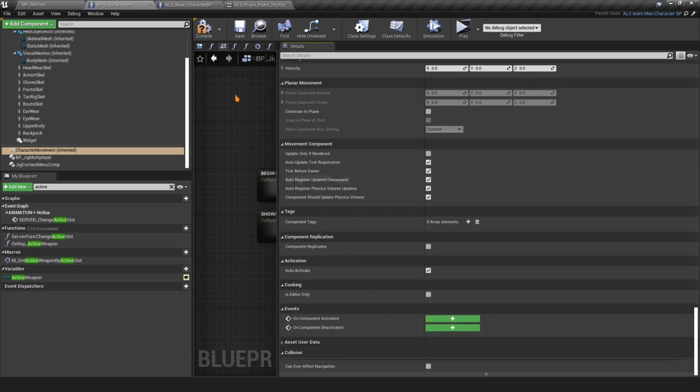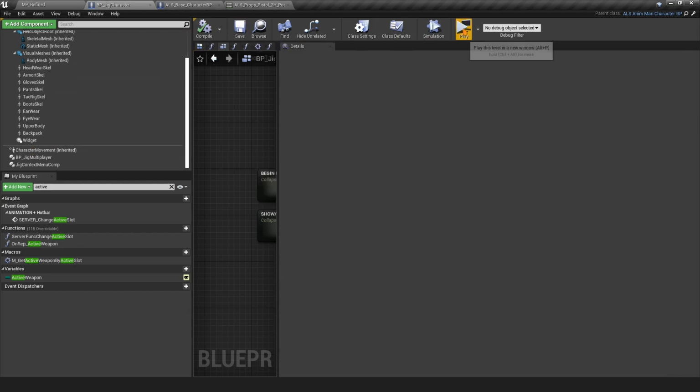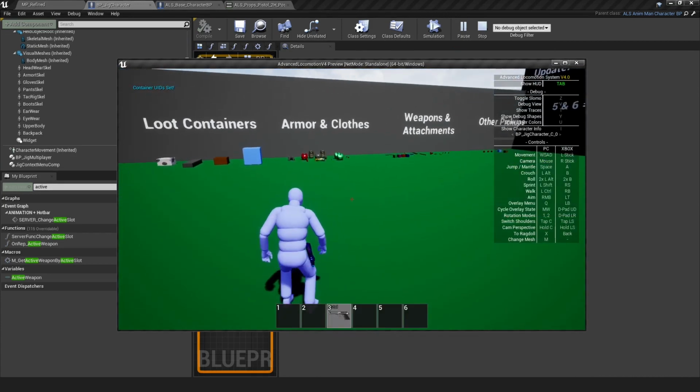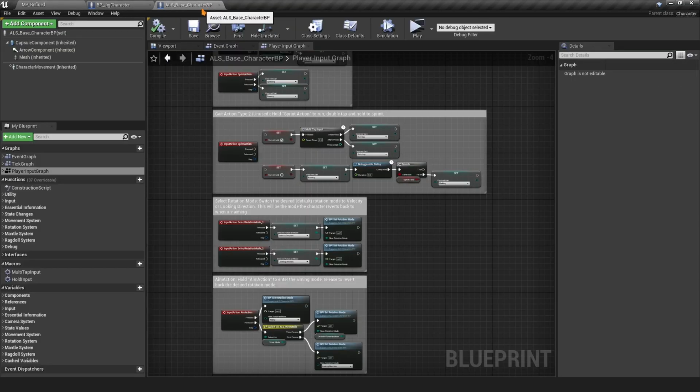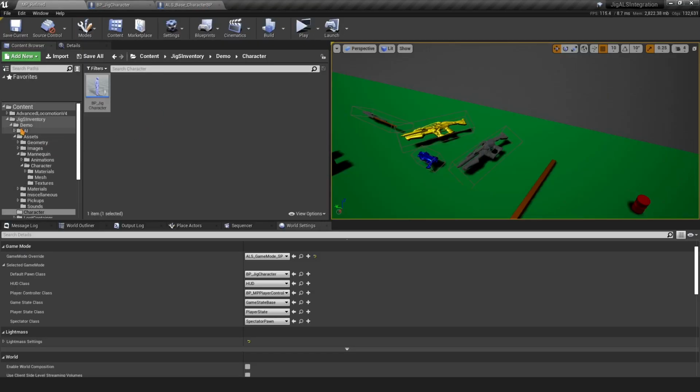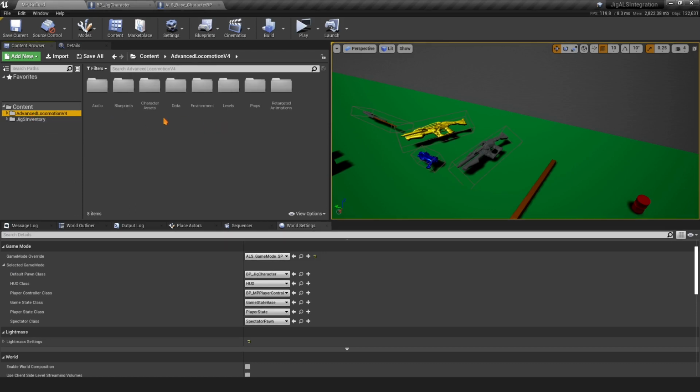Collision. All right, so it looks like we're pretty good there. So let's go ahead and play here, and crouch is with Alt. There you go. All right, so finally we're going to check if vaulting is working here. So I'm gonna load their map here. So let me find it here.